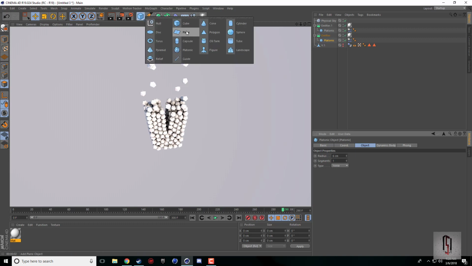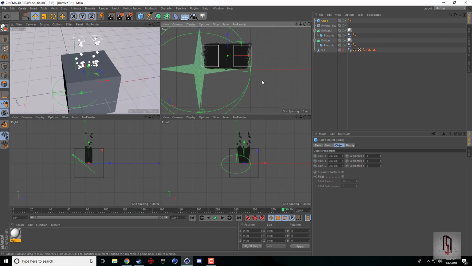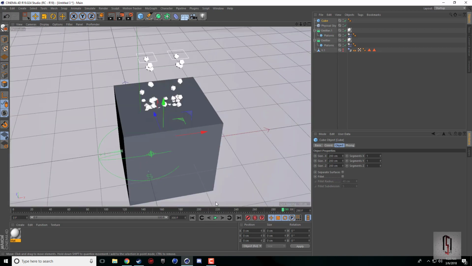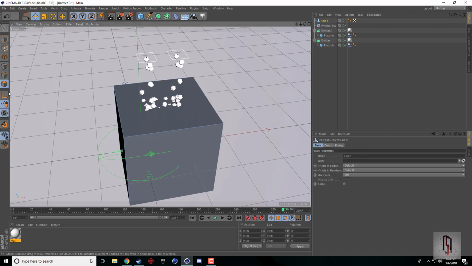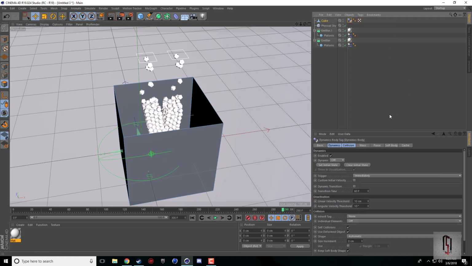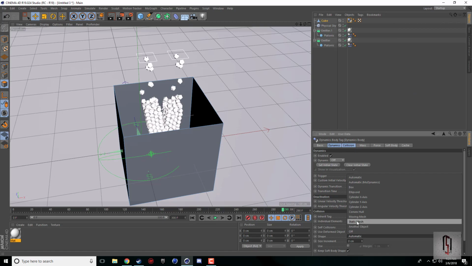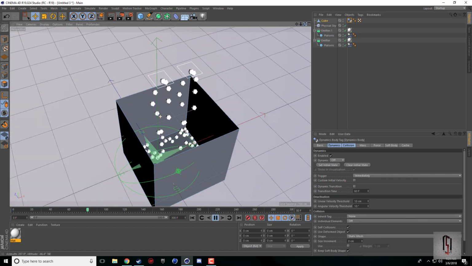And like I was showing you guys, you can use this same technique for a square. If you quickly just, let's just delete the V, get it out of there, make this cube editable, just delete the top. You just need to throw a collider tag on there, set that shape to static mesh, and when we hit play, it starts to fill up our cube.